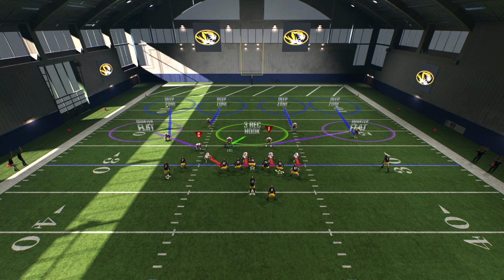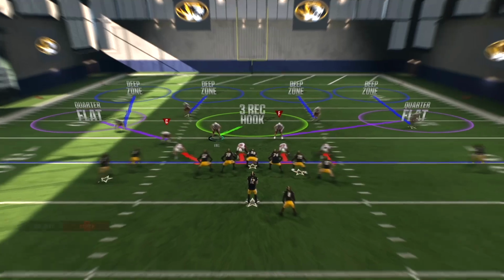The goal here is very simple. I will dumb it down for everybody, especially myself, who sometimes needs to tell himself this. You are going to be the person whose job it is to make them cut back into the field. You do not want to let them get outside of you and lose containment. If you lose containment, this will happen.